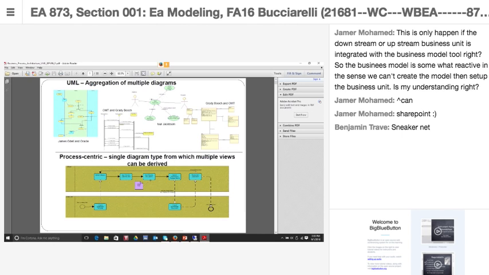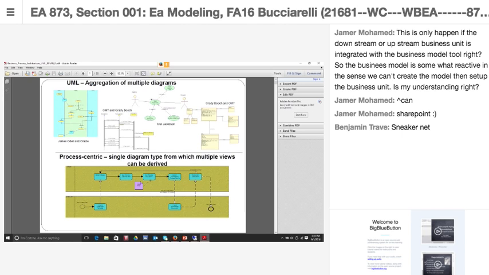This one was done in BPMN, but this process reflects a number of technical views from a system, not a component, but a deployment view.